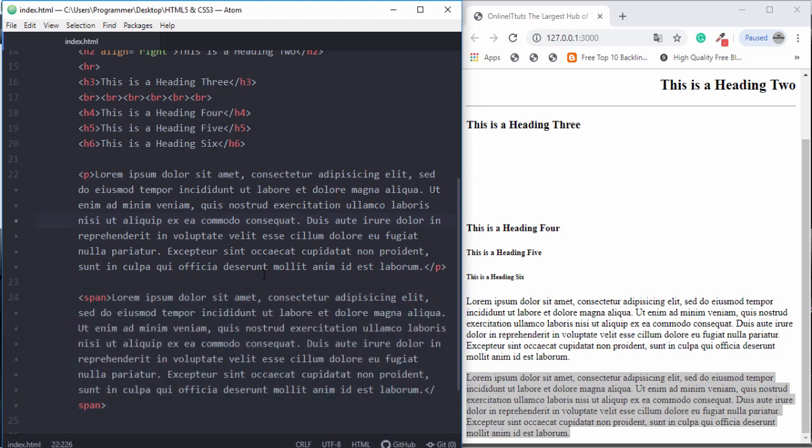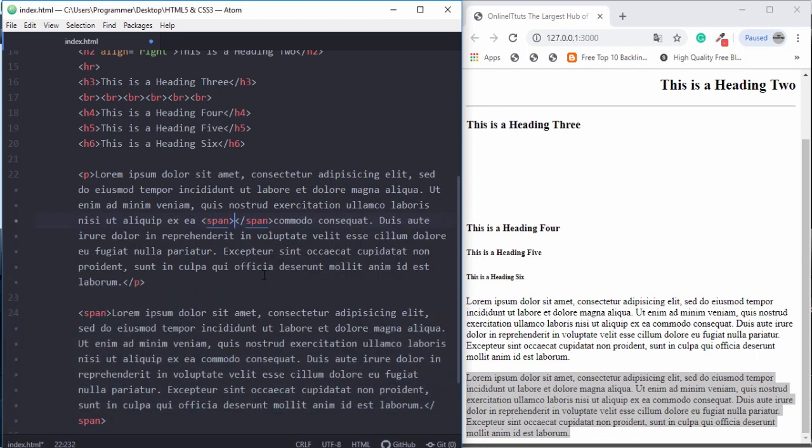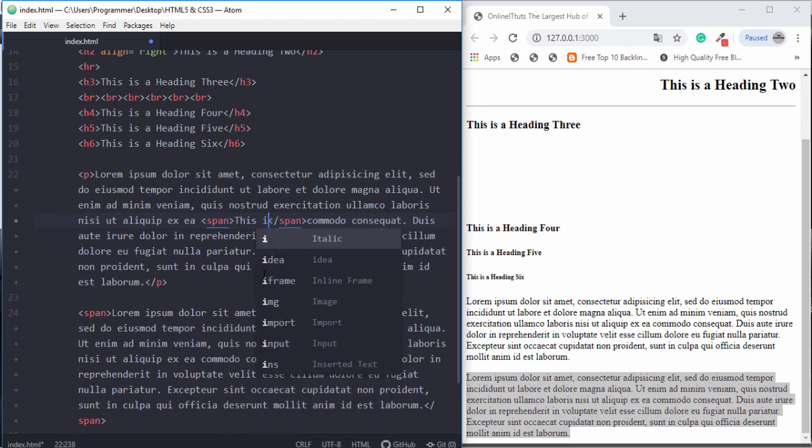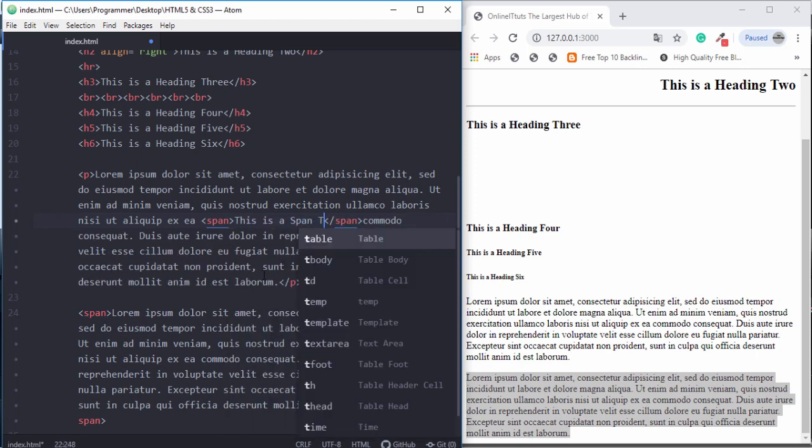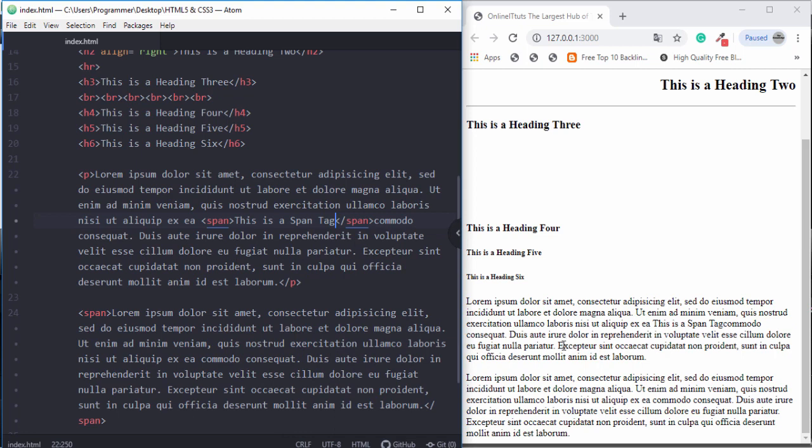Let's use the span tag inside the paragraph tag. This is a span tag. Save that and let's check it now. As you can see, this is a span tag. Now the next thing is a very important thing. We used the BR tag above to make a space between one line and the second line, or second text.